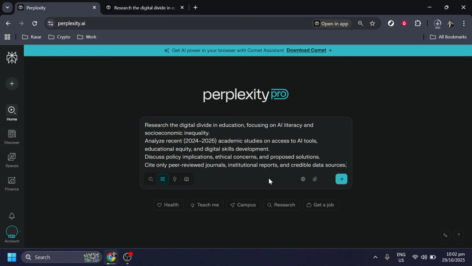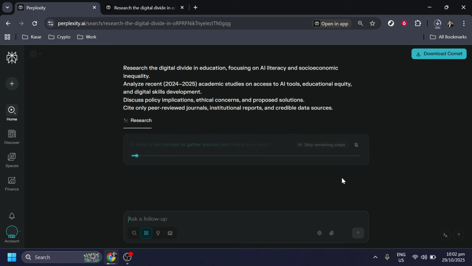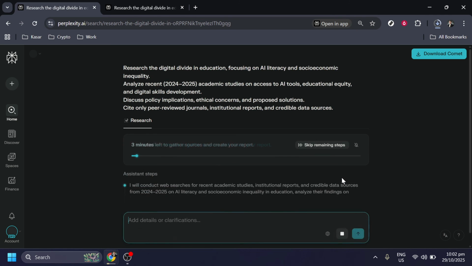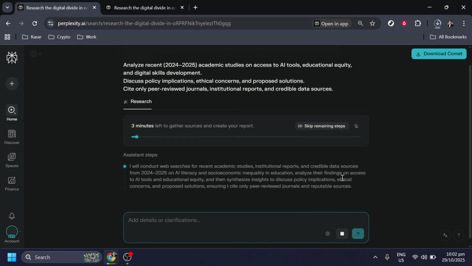Finally, it's time to submit your research request. Locate the Submit button and give it a click. After hitting Submit, the tool will start working on pulling together relevant information. While it processes, you have the opportunity to await a distilled analysis that could save you a significant amount of time and effort. And there you have it.